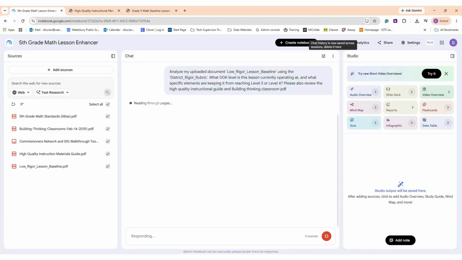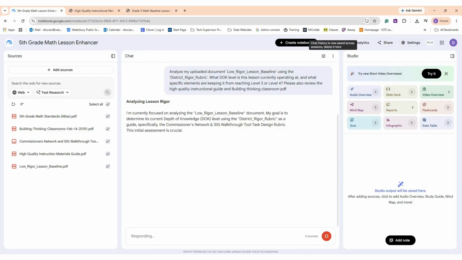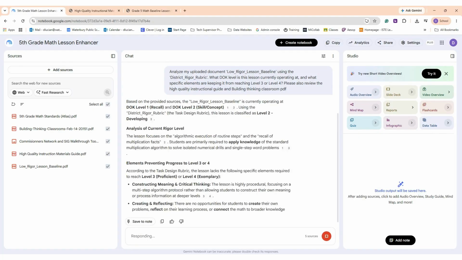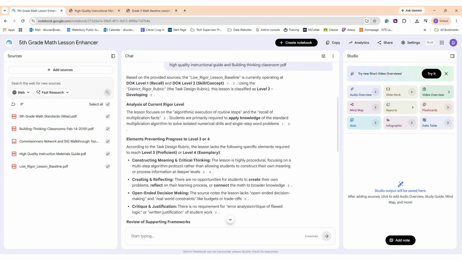So really what it's doing is taking in the knowledge base. The Building Thinking Classroom is something it can work off of, but you also can have that talk, because not every lesson is going to be perfect for Building Thinking Classroom. So you might actually want to talk to it sometimes and say, okay, let's remove Building Thinking Classroom from this. So now we have a ton of information getting thrown at us. It may match what we want, but of course, you're going to use that teacher eye to make sure this is something that we can do in a classroom. So let's review.